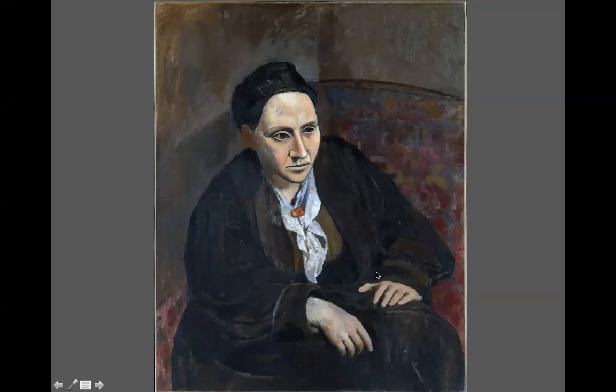This is another painting that's at the Met by Picasso. It's a portrait of Gertrude Stein. Again, a painting that we certainly don't read as a full spectrum painting, but it's a painting that convinces us in terms of its color range. And again, a painting that's nearly done entirely with white, black, and red.